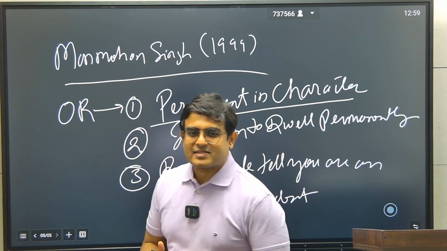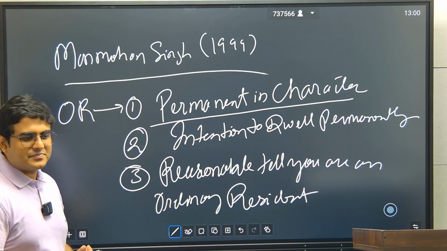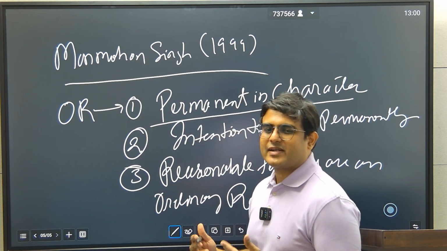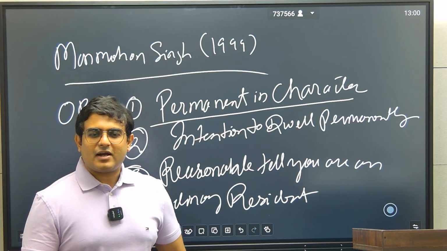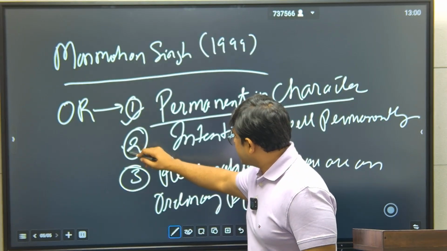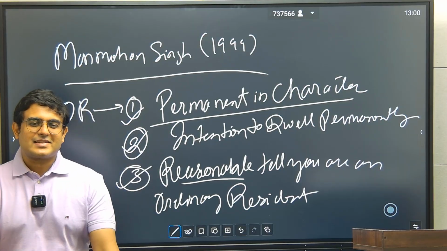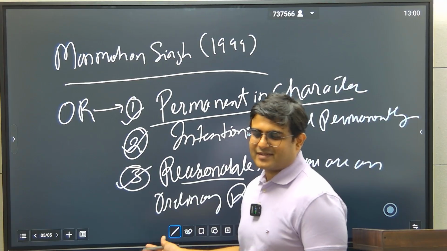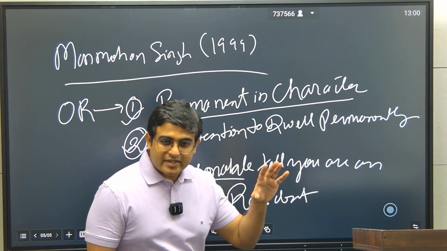You get into the services and suppose you are posted all over India, central services or all India services in some other state, but still you don't have the intention to dwell in that state. You want to have an intention to dwell permanently after retirement in Varanasi. You still remain the ordinary resident of that place. And now third, you have been living there, etc. Any reasonable man, your neighbors will tell, yes, this person is an ordinary resident, he's been staying here, he's coming here, migrating. So this is how a person is called an ordinary resident.